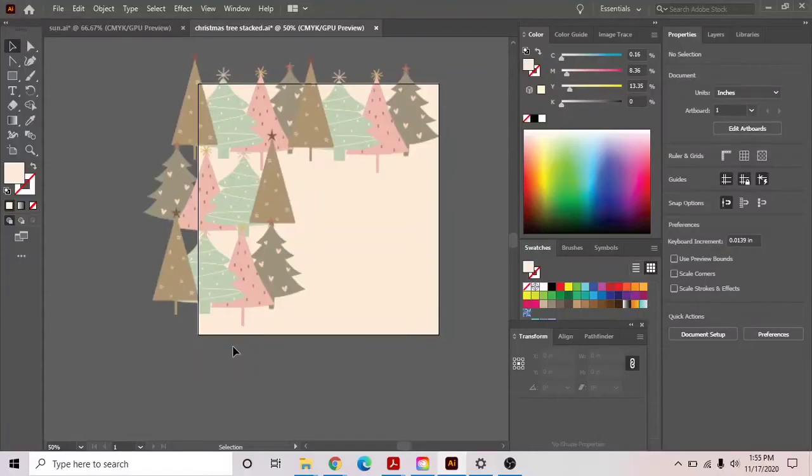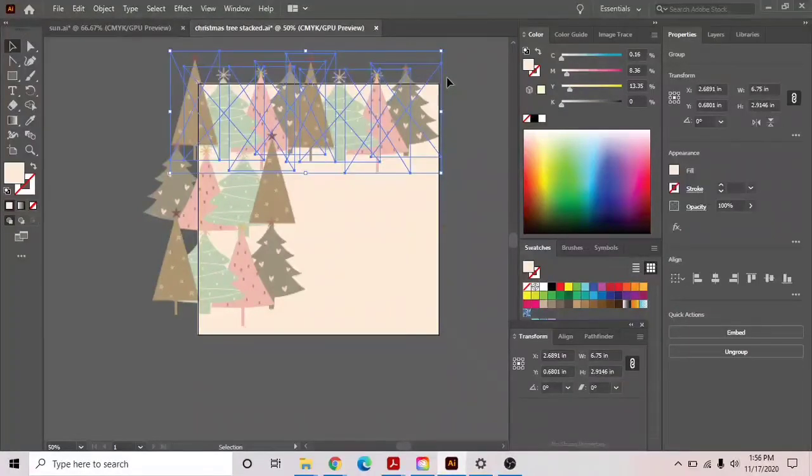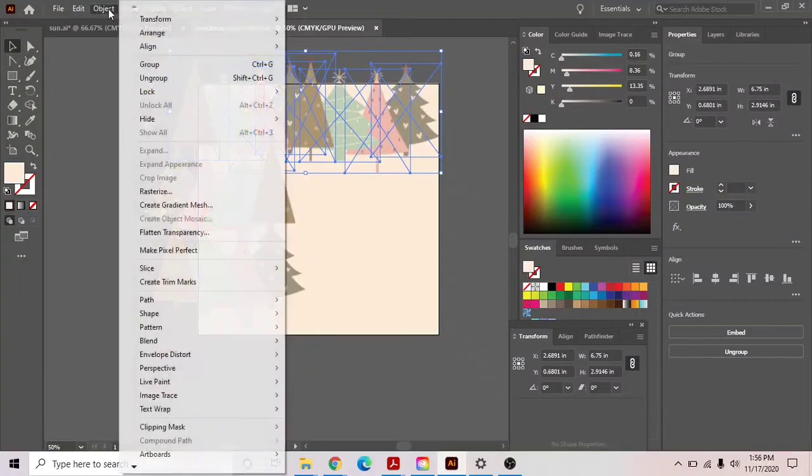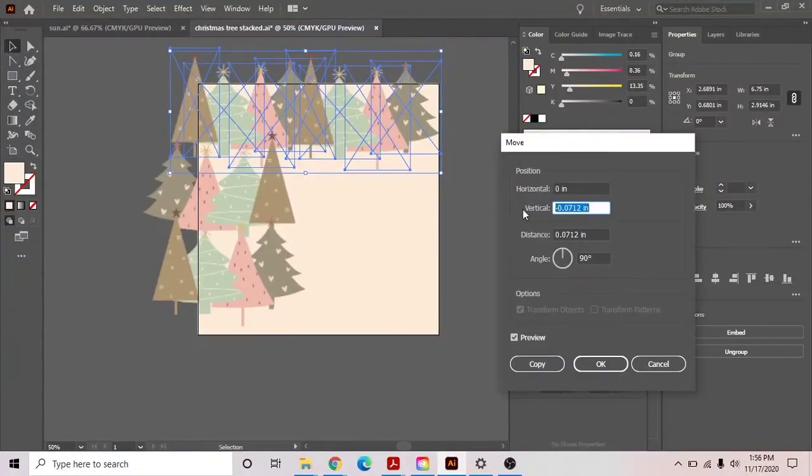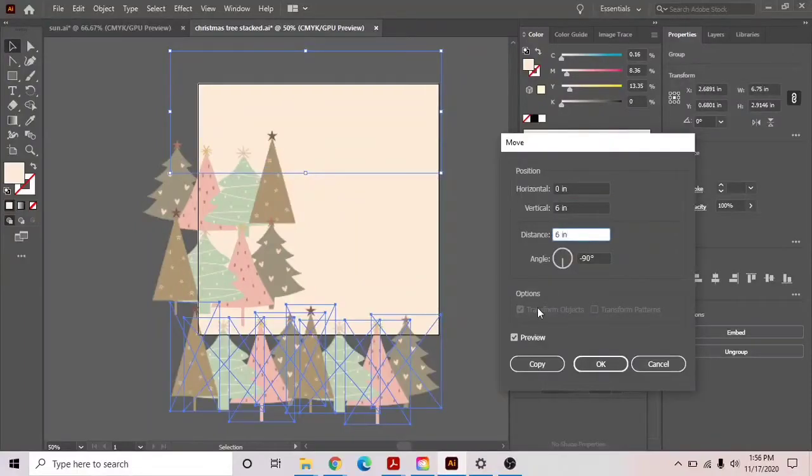So believe it or not, we're almost done. So now all I need to do is move all my elements that are touching this top edge and move them down so that when this pattern repeats, it's going to be seamless. So what I do is I take my selector tool, I get everything that's touching this top black line. So I'm just going to select everything and I'm going to move it. I like to do Control Shift move, or you can do Object Transform move. Either one works. We're going to move it 6 inches down and we're going to copy them down there.